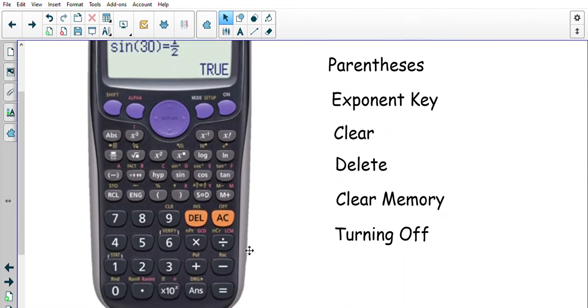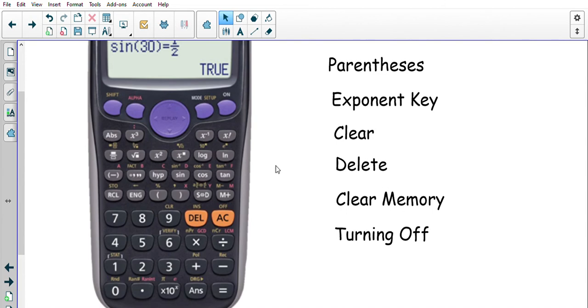We have our turning it on and clearing button, our delete key, our equal sign, our operations. We have our digits and decimal point. We have a lot of extra things up here. We've got shift, alpha. So those match with the colors that you see above the buttons down below, of which we won't use many of them, but there will be a few that we'll have to come to when we talk about square roots and cube roots, when we talk about mixed numbers and so forth.